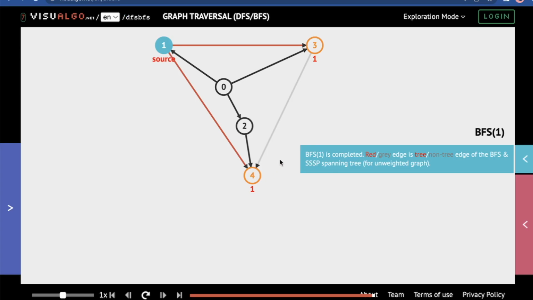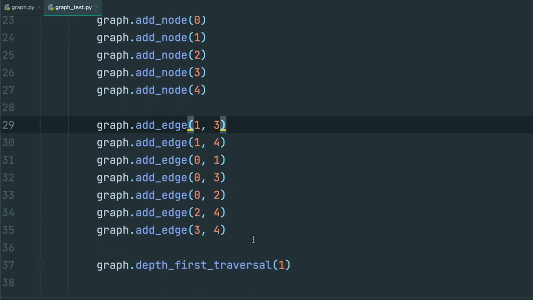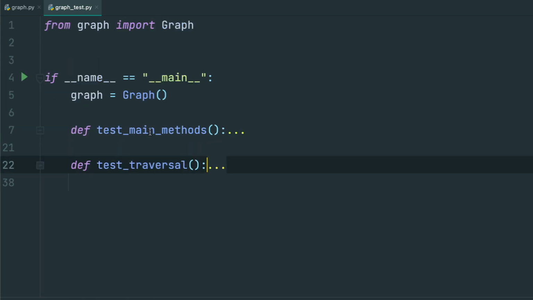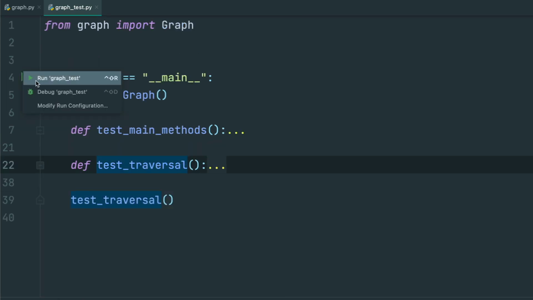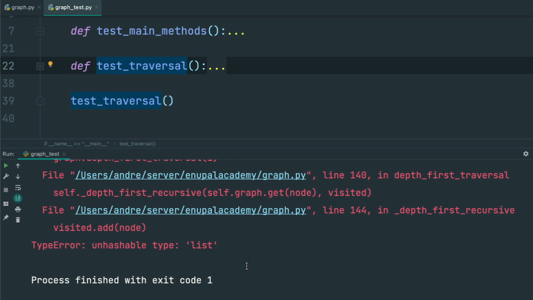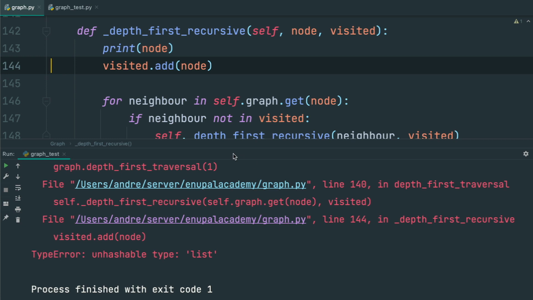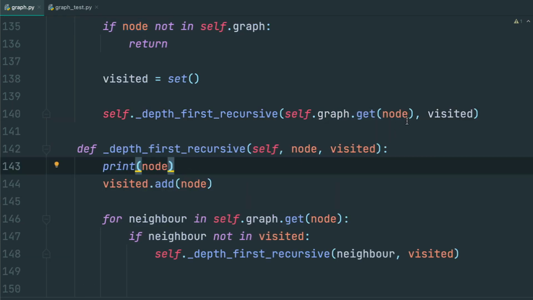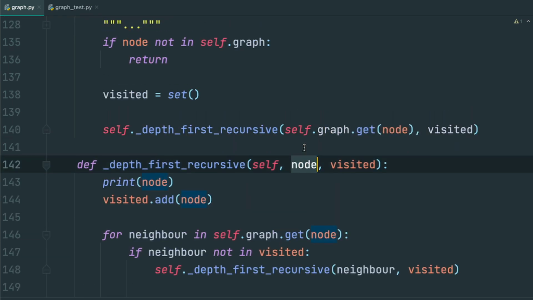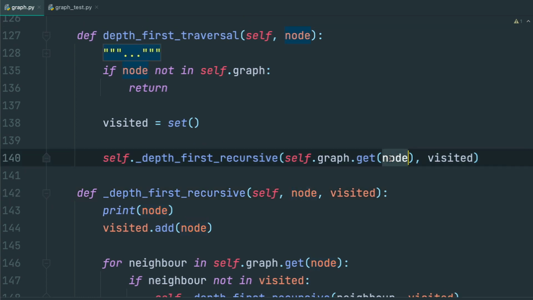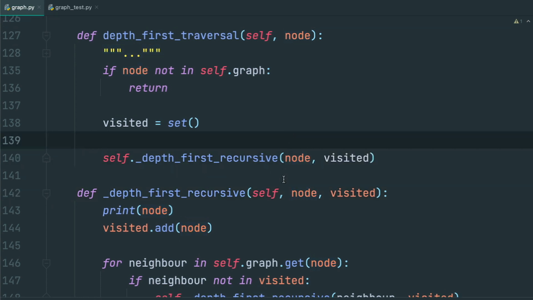All right, so I just recreated this graph over here using our graph class, and next I'm going to call the first traversal. So let me just collapse this method from here, and let me just call it here. Let me just run this function and see if we got any errors, and indeed we have an error here in line 144. So let me just take a look. This is basically because we are sending a list on this method when we call initially, and we only need to send the node. We don't need the adjacency list. So this was a bug that we can fix in our test.